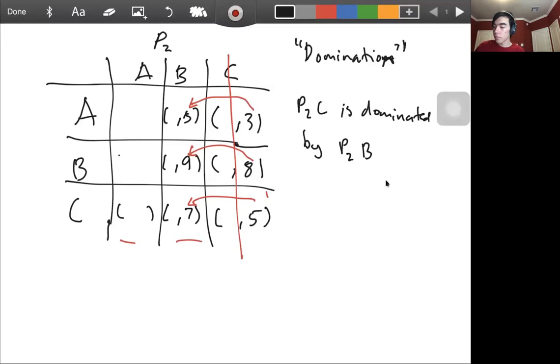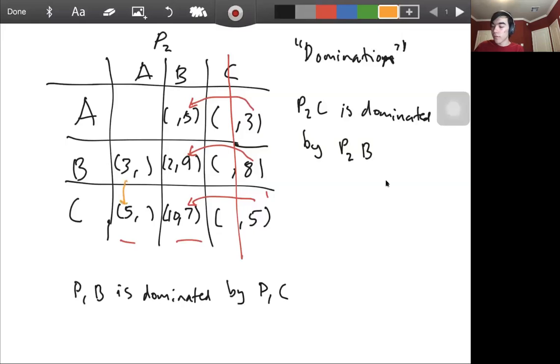Let's give an example. If I put these values, now player 1 choosing B is dominated by player 1 choosing C, because 3 is less than 5, 2 is less than 10. So I would cross out these two. And remember, it does not matter what these two numbers in column C are now, because column C has already been dominated. We don't have to care about that anymore. So in this manner, we've reduced this game to a 2x2 game with options A and C on the left and A and B on the right.